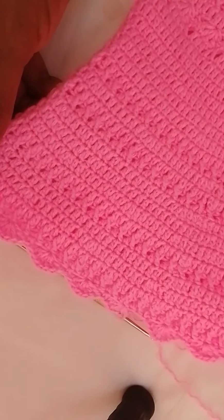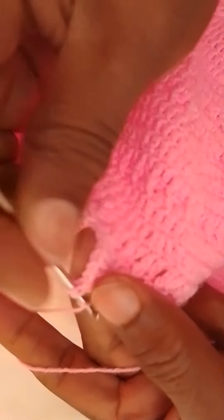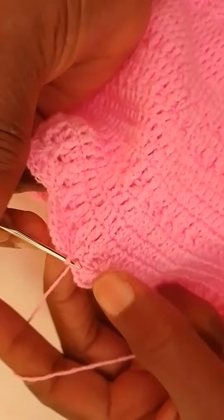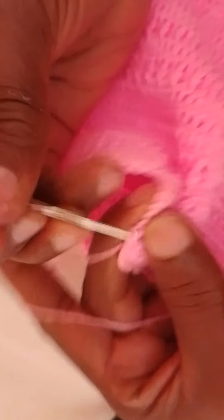Okay, we have finished the round, and this is how our work looks. So we are going to close with the slip stitch. We are going to close it right here. Close that way, then we make a few slip stitches up once, and then this is our work. We chain 1 and cut the yarn. I don't have the scissors. Use the scissors to cut the yarn if you have yours around. So this is what I have.